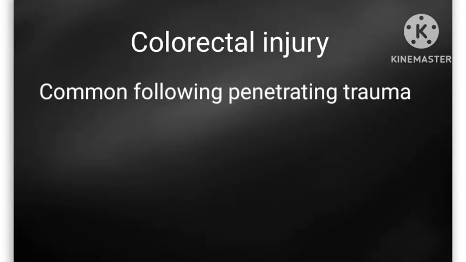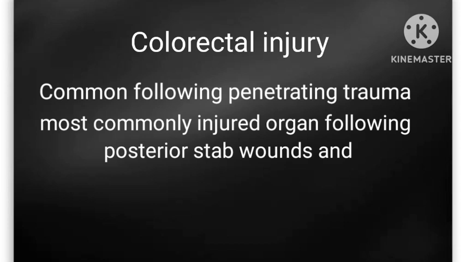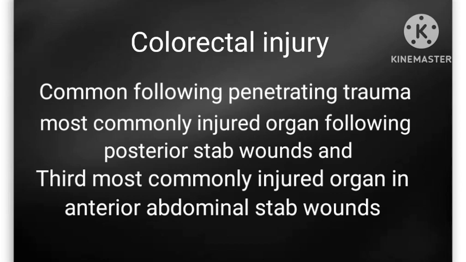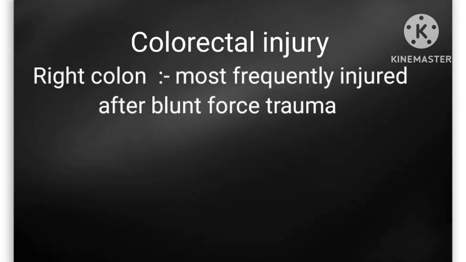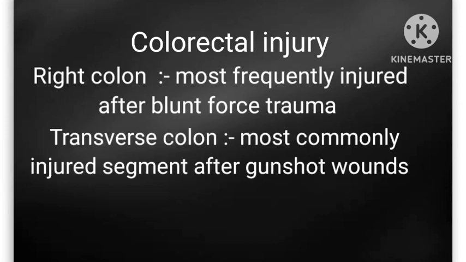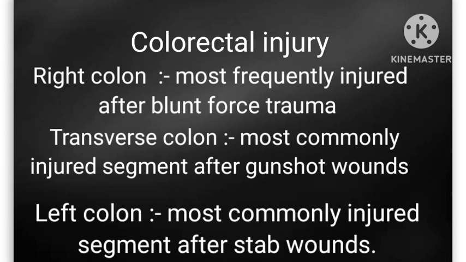Colorectal injuries are common following penetrating trauma, and the colon is the most commonly injured organ following posterior stab wounds. It is the third most commonly injured organ following anterior abdominal stab wounds. When we see the mechanism of injury, the right colon is most commonly injured in blunt trauma, the transverse colon in gunshot wounds, and the left colon most commonly after stab wounds.